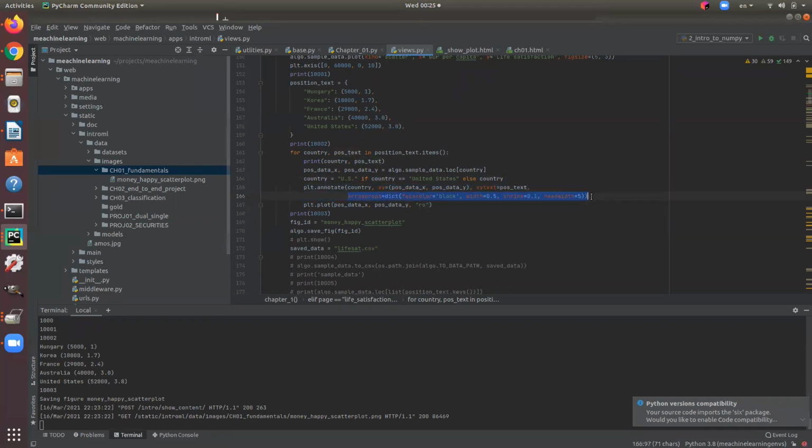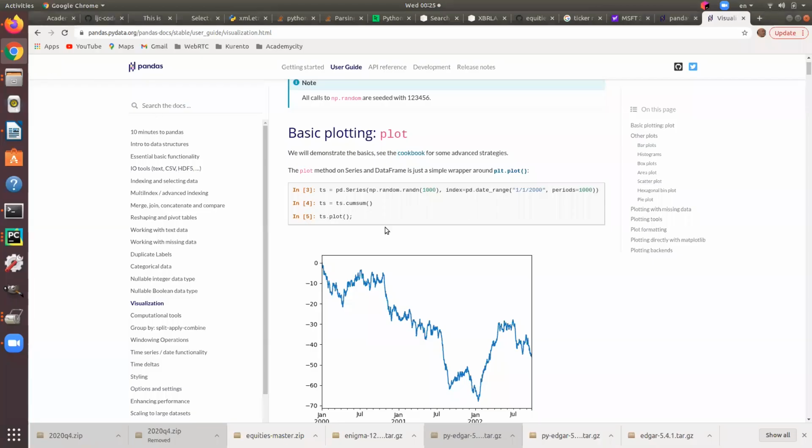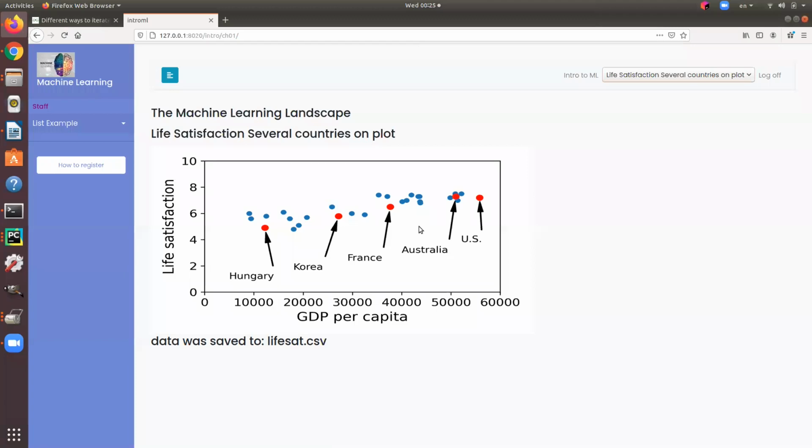Okay, black, width, you can play with it, shrink, and so on. Don't waste your time too much on that one. And this one is just telling me, when you do that, just put in an arrow. But I wouldn't waste my time trying to figure that one out too much. It's just a law that exists. If you need this kind of plotting, you know it's there, and then use it. Fair enough?